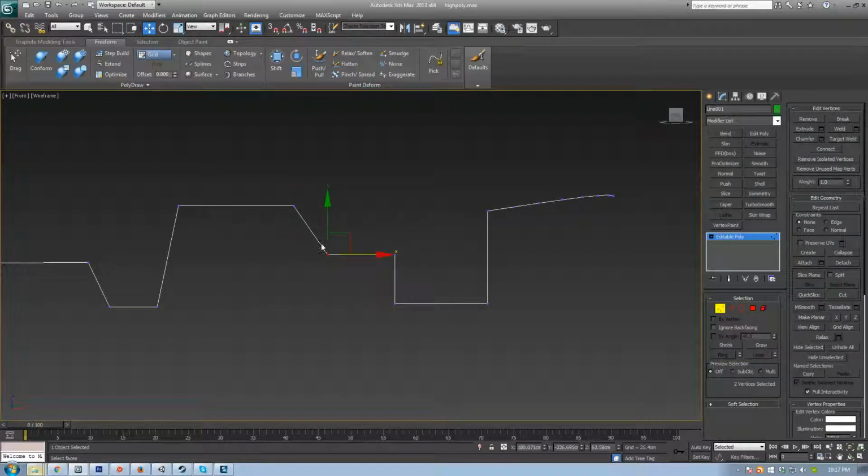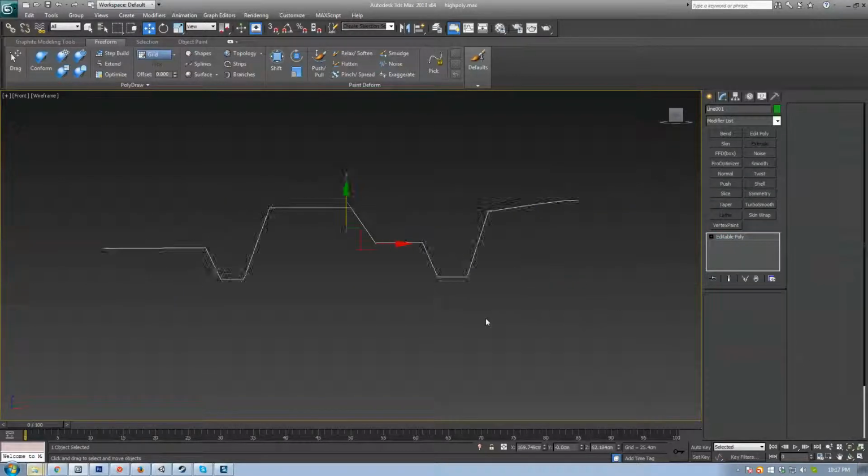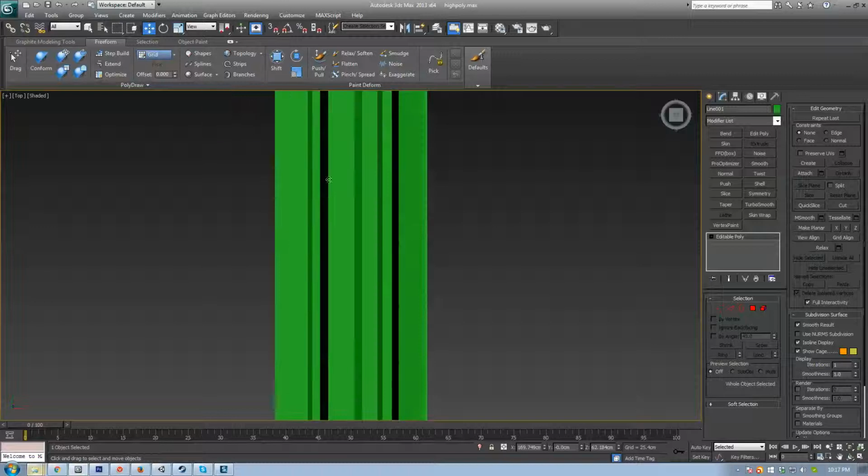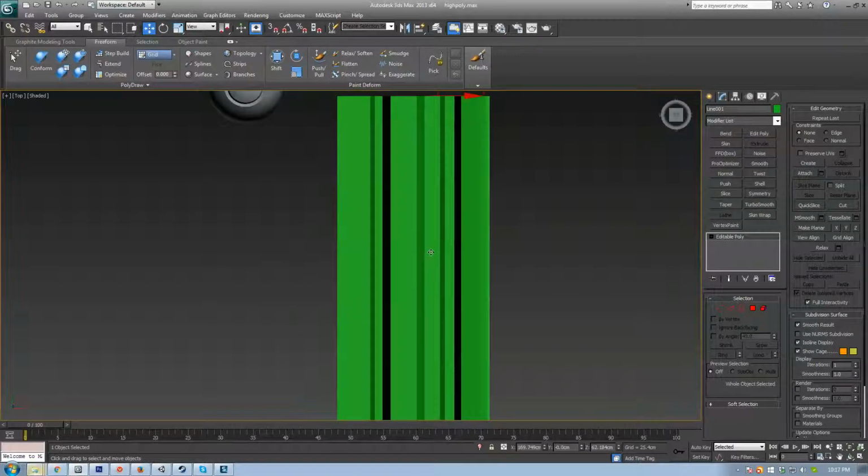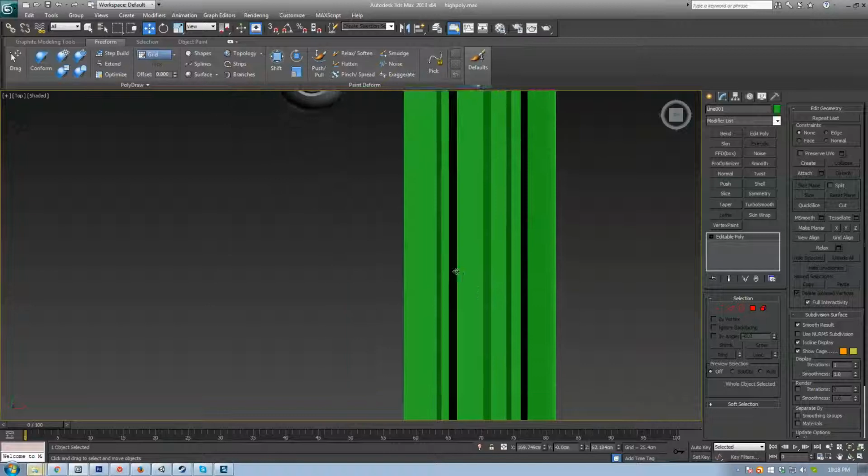So you try and do 45 as much as you can. It doesn't have to be, but it will capture a lot nicer if it's a decent edge. So even though, let's say these are metal whatevers, they wouldn't actually maybe build them like this in real life, but when we capture it from the top, you'll see now we can actually see all this detail. And that's exactly how normal maps capture. They look at things from the top, and if there's no actual edges and differences, they won't know what to capture.